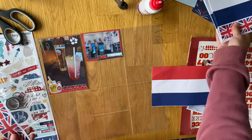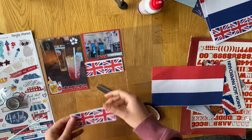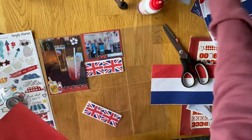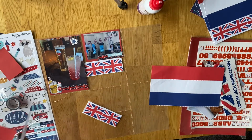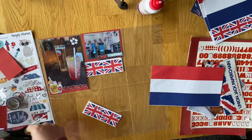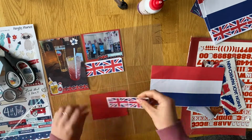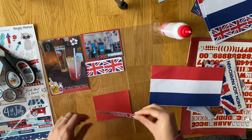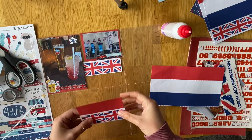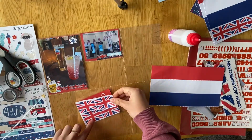So I just cut them down because I wanted a card with just the Union Jacks on them. So I basically cut them in half and made them into a 3x4 card. That was really easy to do, and I just thought that was quite nice. I'm not sure when I picked up these paper chains, I think I picked them up last year in the range or something like that, and I thought they were cute. The red, white and blue ones just there I can use for any country really, but the Union Jacks obviously is just for us.